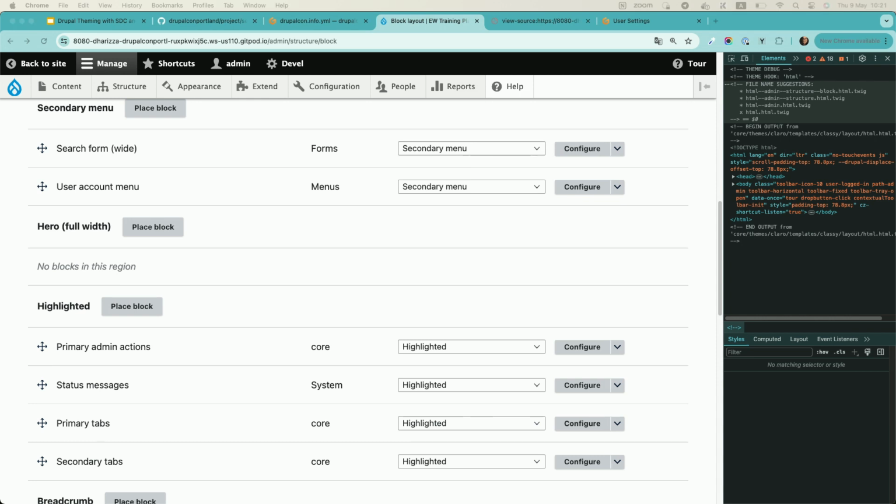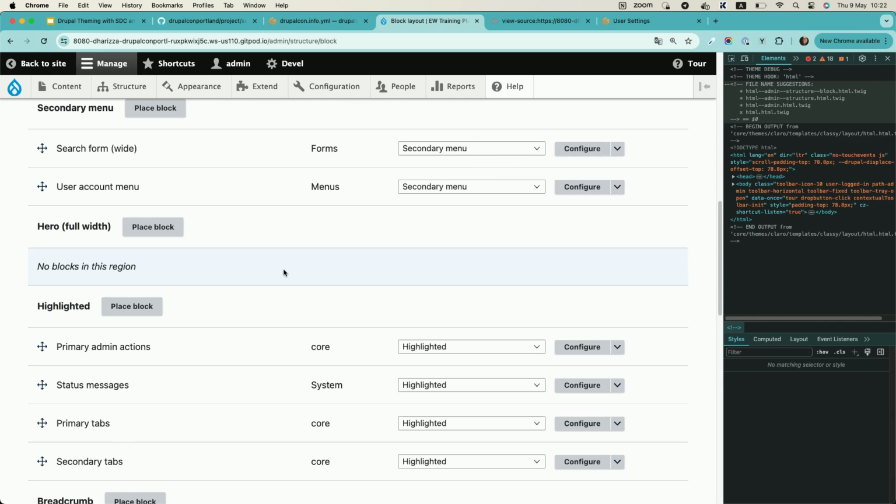Yes? Is the order important when you put it in the YAML, or does it matter within the CSS and everything? Yeah, it doesn't matter, because the order in which you put it in the info YAML file is only going to define the order in which they are shown in this page, but not how they will be displayed. How they will be displayed is something that depends on the page template, which is our next step.